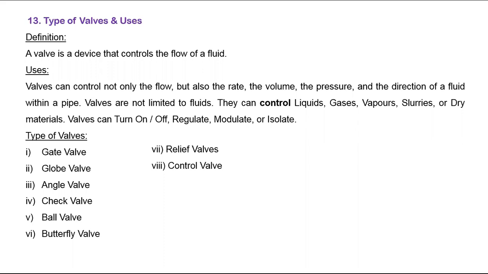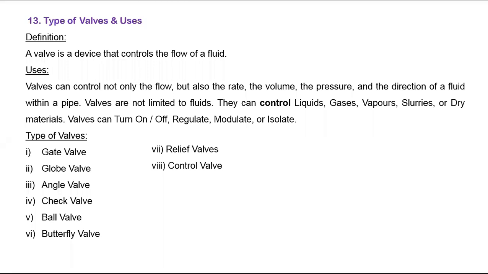If you go into the coal mines or boiler system, for controlling the coal powder, they are using valve only. If you go into the food industry, for controlling the bulk, like mango juice, no? Before the mango juice, it will come in bulk like a paste type. For controlling the paste, they are using valve only.